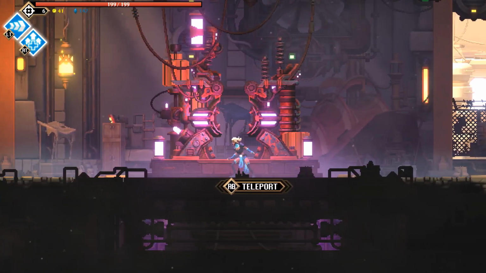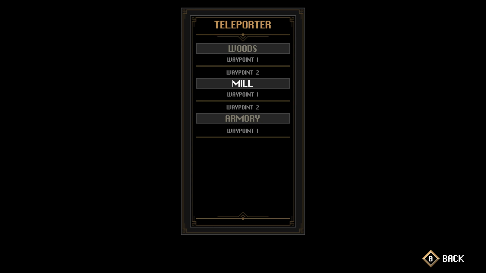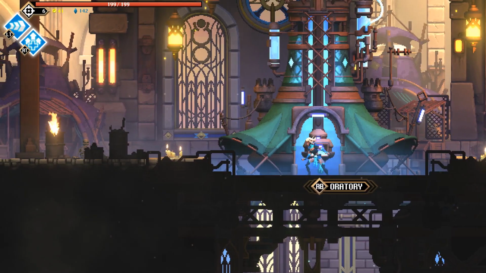So right here in the center of the hub world, you have a little teleport. You can already see first 2 levels finished, with a couple of waypoints in each one. Seems to be one at the start, one halfway point, and then you finish the level. At least that's the system so far. But before we head into the level and actually play the game, let's check out the oratory.